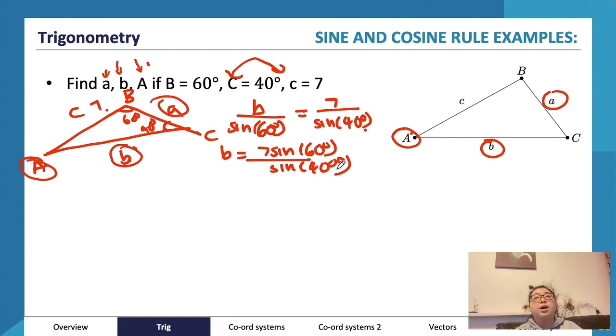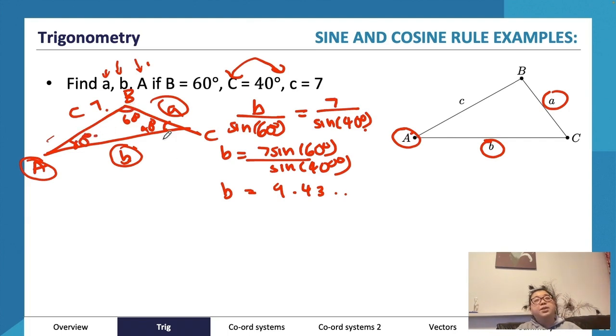What that's going to give us is that b will equal 9.43 dot dot dot. Normally it'll be to 1 or 2 decimal places, so let's go with 9.43. Okay, so we found our b. How are we going to find out a and A? They don't directly give us any information about a and A. But another important piece of information that we know about triangles is that all angles in a triangle will add up to 180. So if we look at this triangle, the angle that we're missing here is 80 degrees.